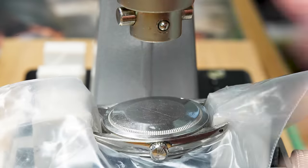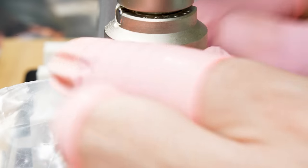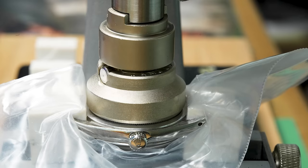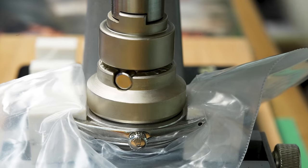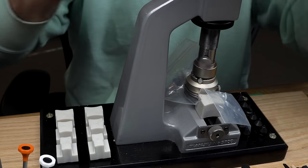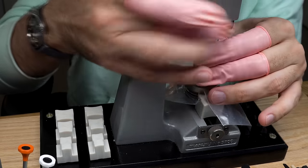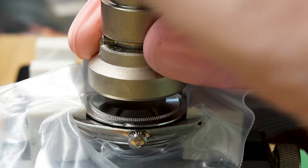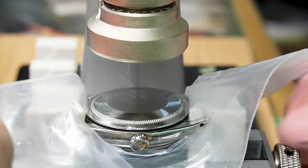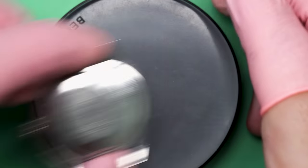What we have here is a watch that is not only valuable monetarily — minimum price for a watch like this would be about $20,000, and this one's worth more because it's a special version — but that's not what she's interested in. This is valuable because it was her father's watch and he wore it. And after hearing the story, I couldn't say no. This watch is iconic, the story is amazing, and we're going to work on this thing today and try to bring it back to life.